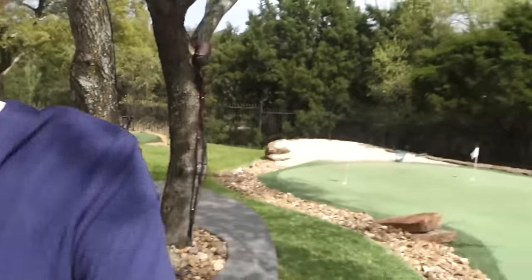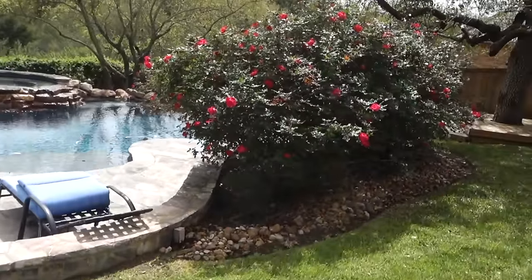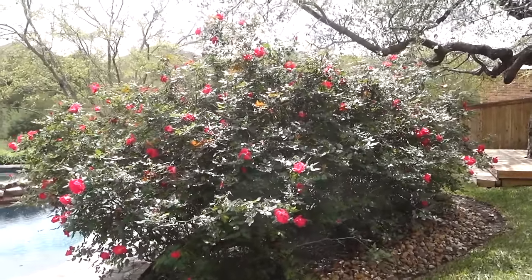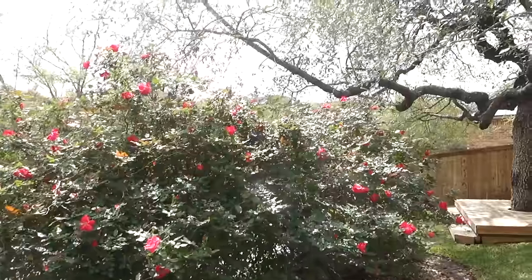We might be getting thunderstorms later today. We definitely had them last night, but right now it is glorious outside. And my flowers, well, I only have this set of flowers. My roses are blooming. Look how pretty. They're very tall now, which I like.